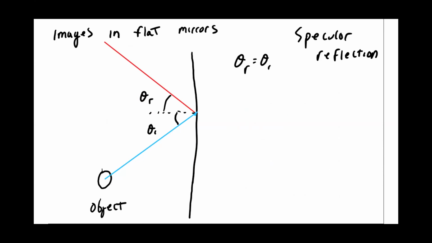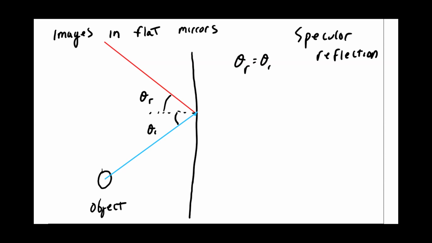If I have a material where at the atomic level it's very flat, then I can arrive at what we call specular reflection, which is the kind of reflection we think about when we look at mirrors. This is the idea that light coming into a surface will reflect at the same angle it comes in, with both angles being defined relative to the surface normal. So if I have light coming off an object, it reflects off of a mirror, and that ray of light comes off at the same angle.